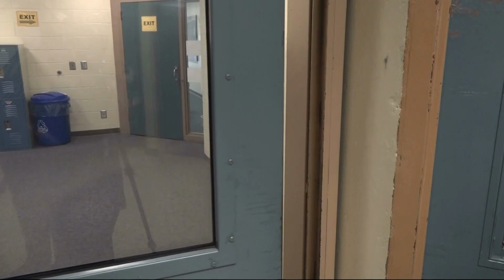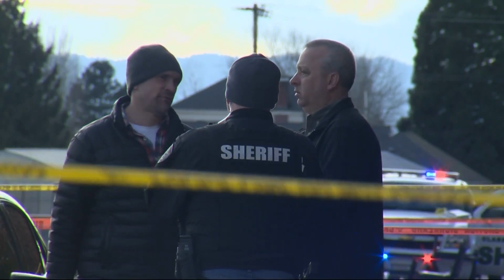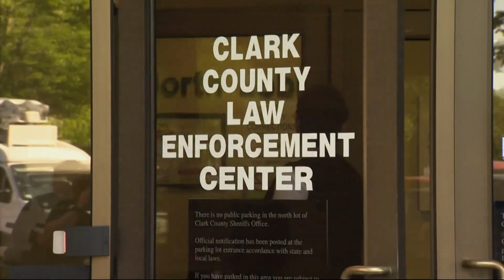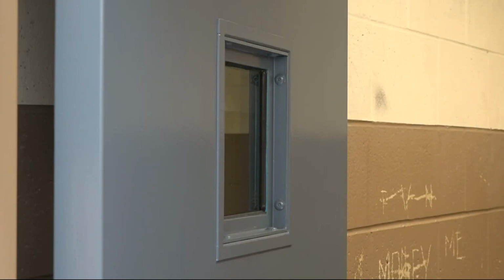There's a new director in charge of Clark County's newly established Jail Services Department. He's David Shook, a deputy who ran for sheriff in the primary election. This new department will take over jail operations from the sheriff's office. The idea is to free up the sheriff to focus on law enforcement. Larger counties like King and Spokane are already doing this, and they say it's been successful. Right now, the Clark County Jail is dealing with staff shortages and overcrowding.